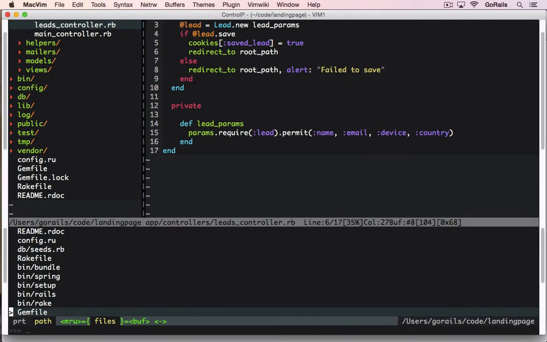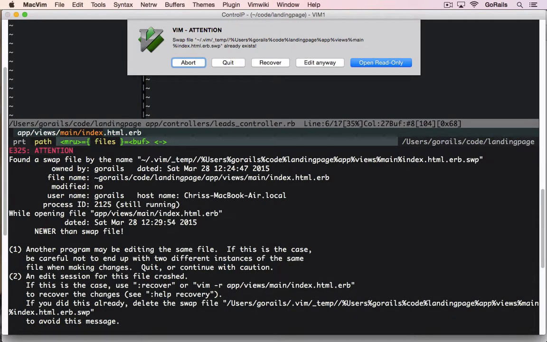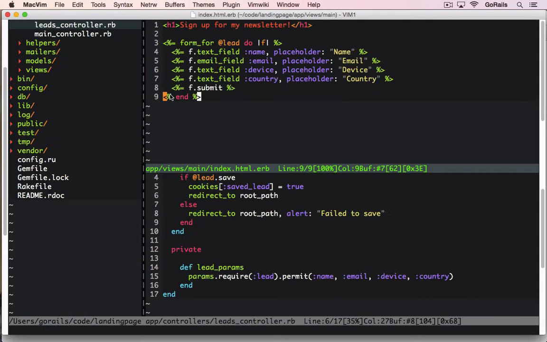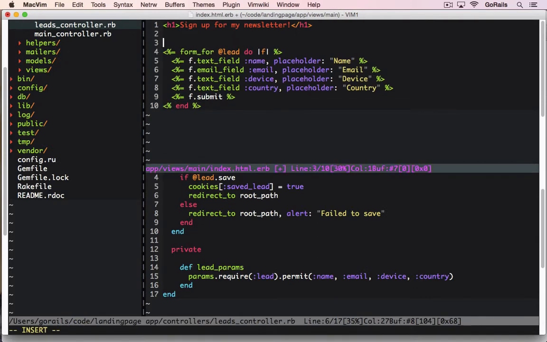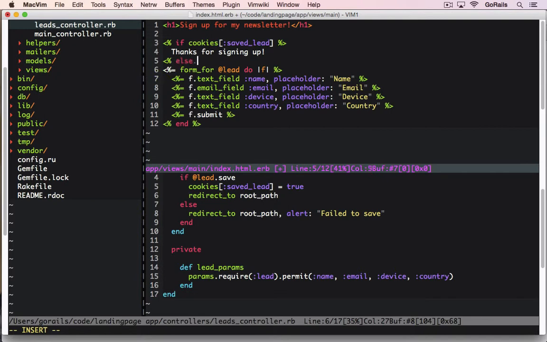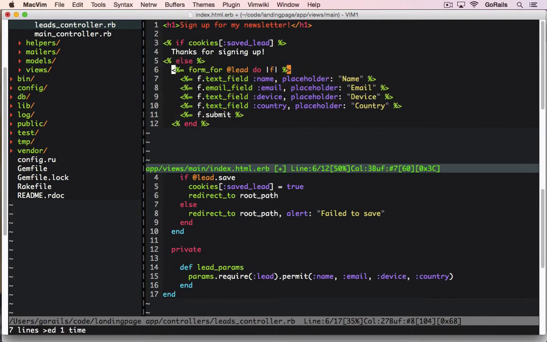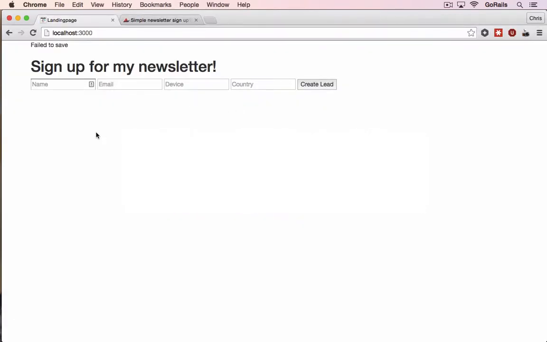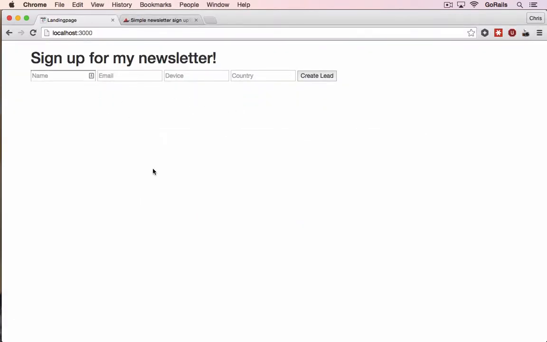And then inside of our main index, instead of, pardon the Vim error, rendering the form every time, we could say if cookies saved lead, then we can say thanks for signing up. And then otherwise, if there is no cookie for having saved their lead information, then it will display the form.